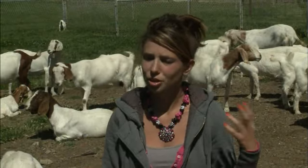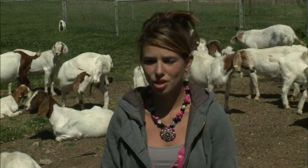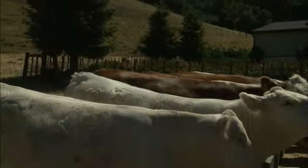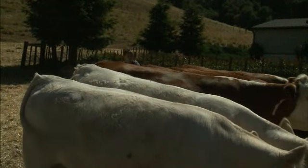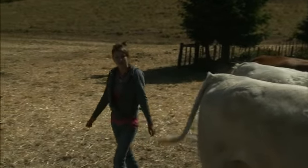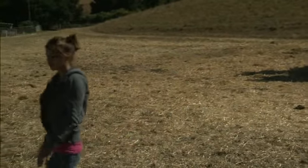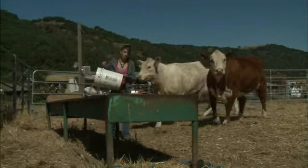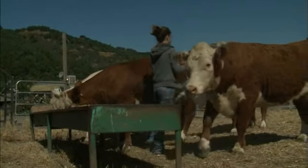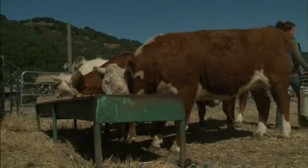I really like working with the show cattle. It's new and interesting, and it's amazing how much I'm still learning. I've been doing it for 10 years as a junior, and every day I go to a new show and make new friends and get to learn from them, so it's a really cool experience. For Erica, showing cattle is more than just fun. She says it's an important way to keep her generation involved in the cattle industry.